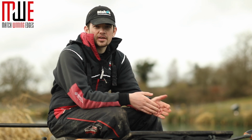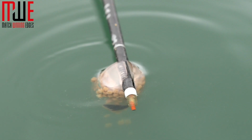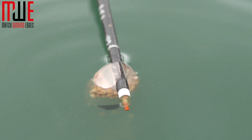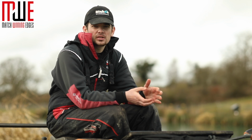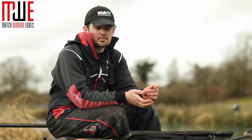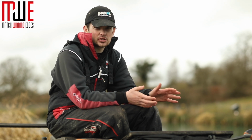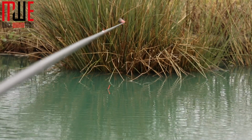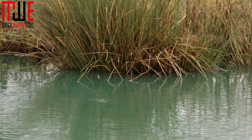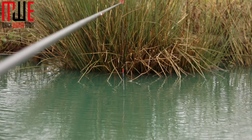So, two top tips when you're fishing with cad pots. The first one is to make sure you have your pot right on the end of the pole. I often see people have the pot 2 or 3 inches back from the end of the pole. And now that's okay, but you need to make sure, especially at this style of fishing, when you're fishing for F1s and you're fishing on a slope, that you're being as accurate as you can. And by having it right on the end of the pole, you're making sure you're fishing bang over your micro pellets, and that is so important and will catch you more fish.